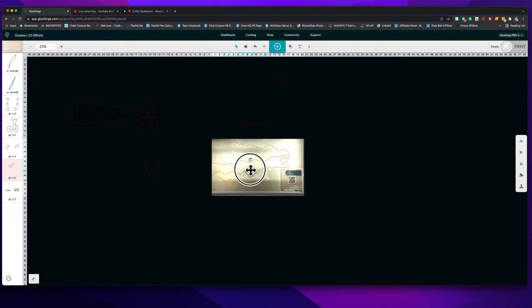It's built into essentially the machine. So it's not like you could use Cricut Design Space per se or another software. You're going to end up creating your SVGs outside of Glowforge. Like in this case, I created mine in Adobe Illustrator, and then I bring them into the Glowforge. And you can design a little bit in the Glowforge. It can be a little cumbersome.